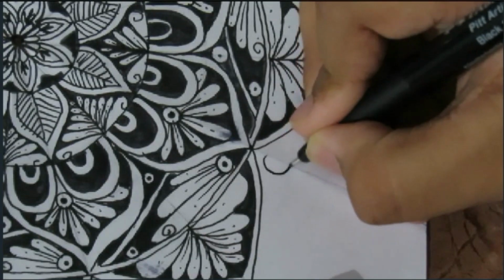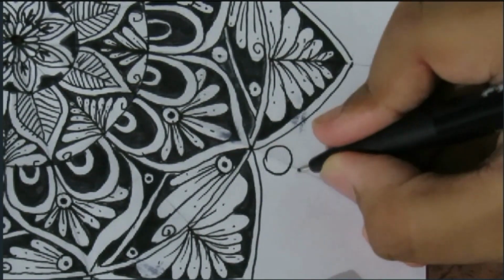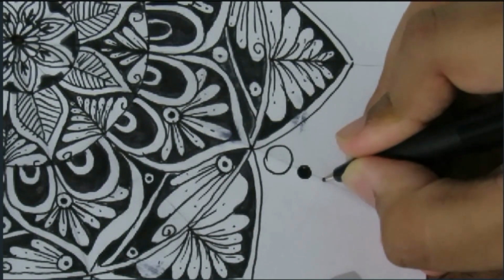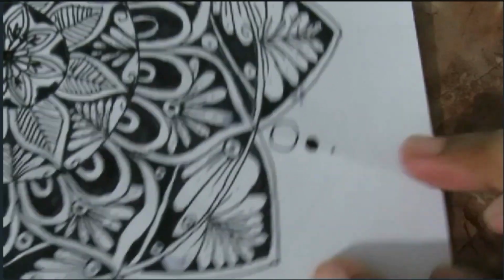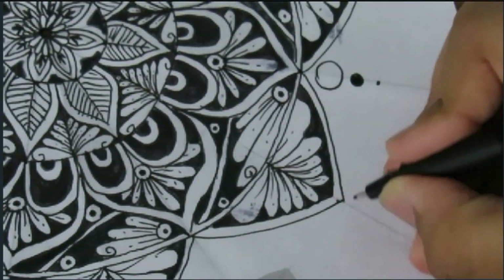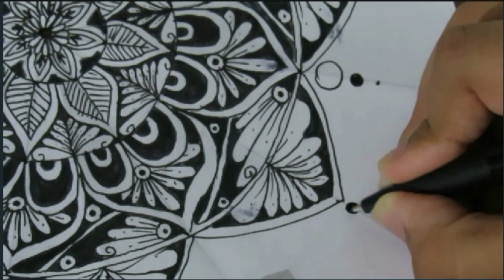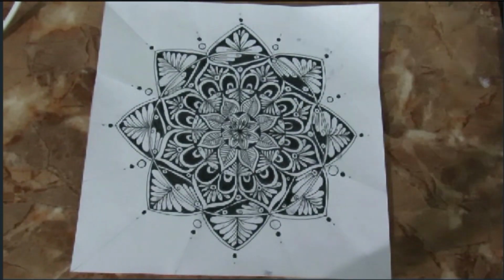So in the downside, we're going to add a large circle, a medium dot, and a small dot. And now for the tip of the petals, we can add a medium dot and a small dot. We're done.